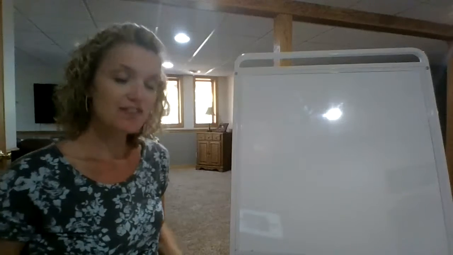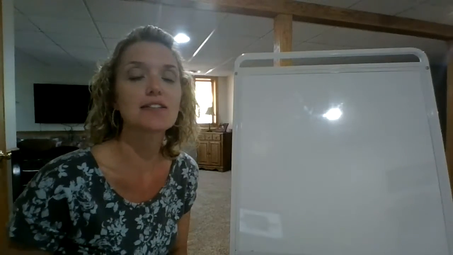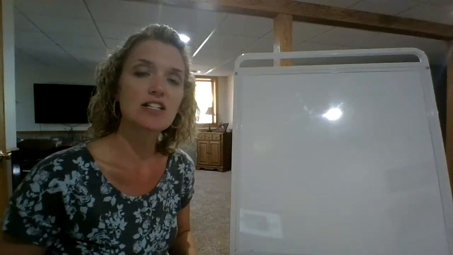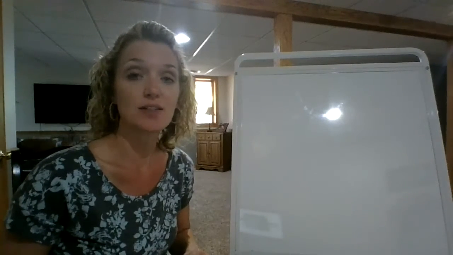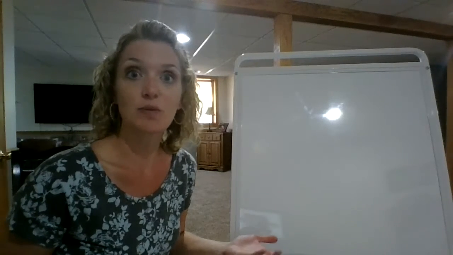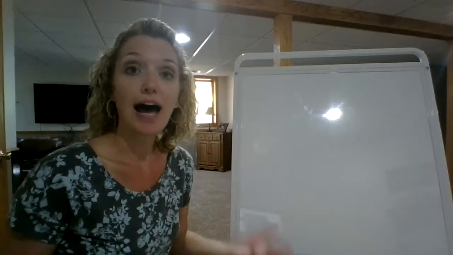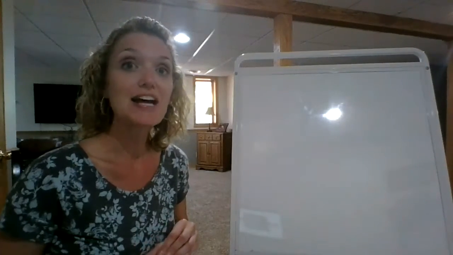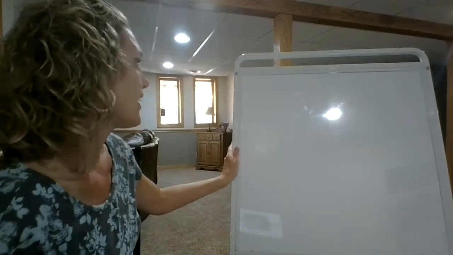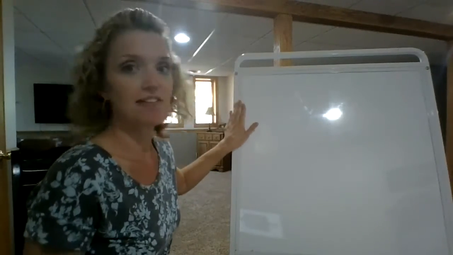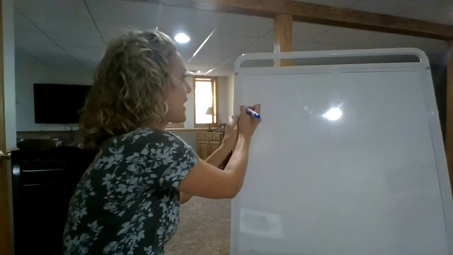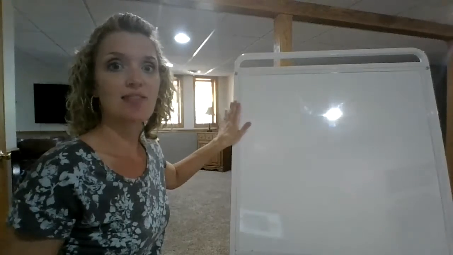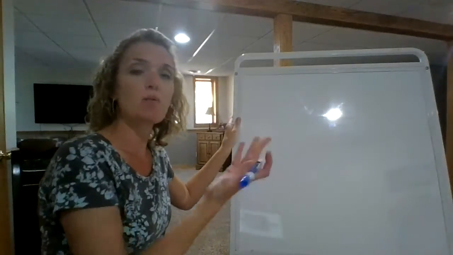So one of the sentences that I want to write about is about my son Evan. So I was trying to think of a sentence of something that he does in the morning. And something that he does is when he gets up, he has to get dressed. That's one of the first things he has to do. So I want to write, Evan gets dressed. Okay, so on my paper here, we always start on the left side. We start at the left and write to the right side.